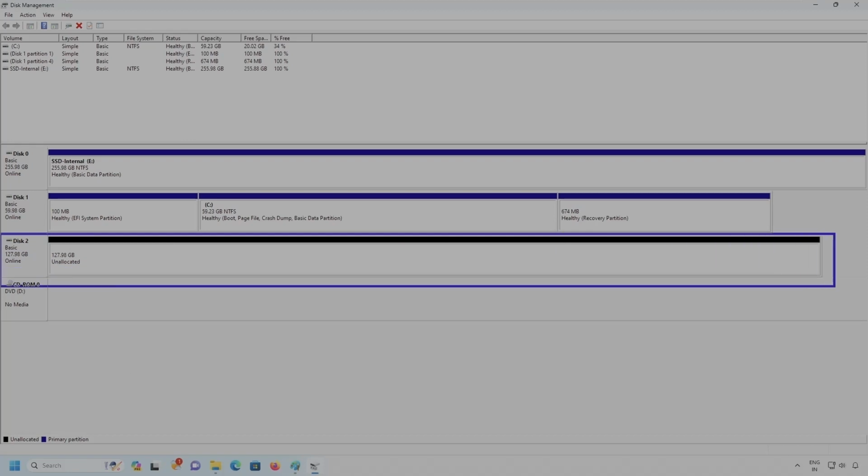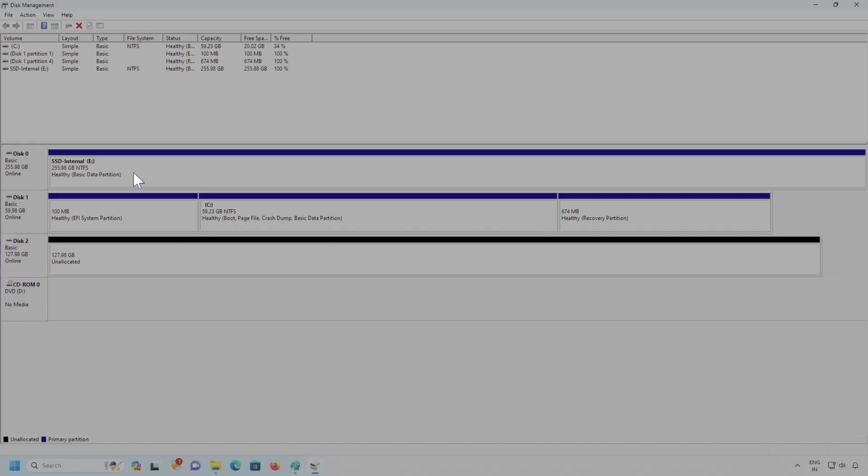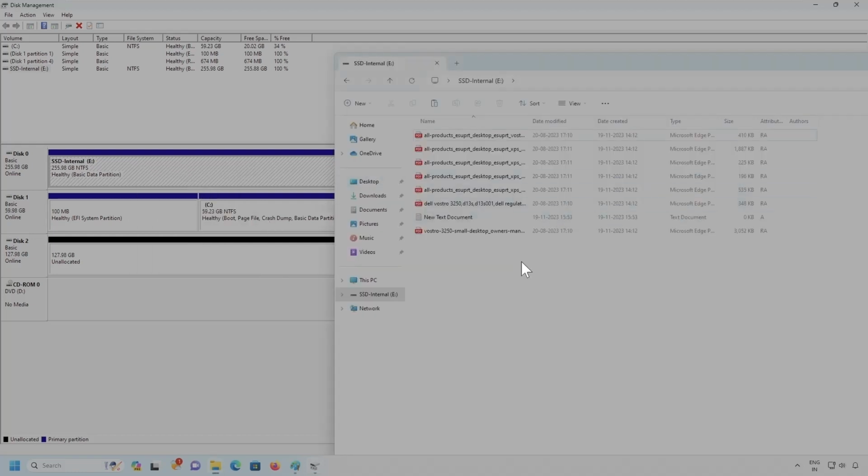In order to create a mount point for the newly installed drive of 128 GB, I have to go to the E drive. Let me open the E drive. This is the same E drive, and I will create a folder by name share.